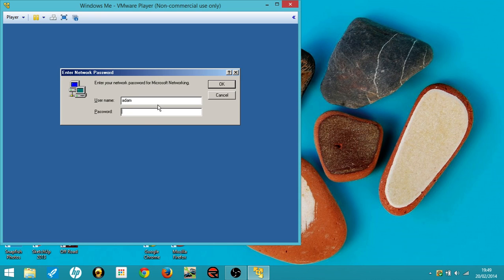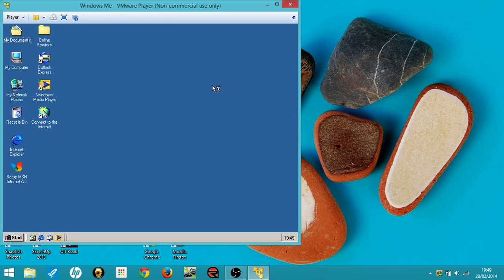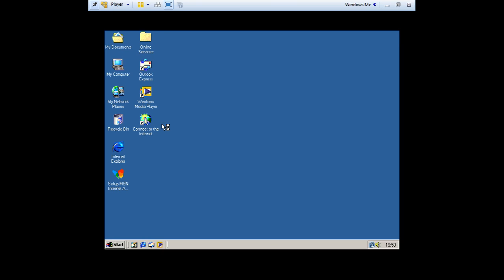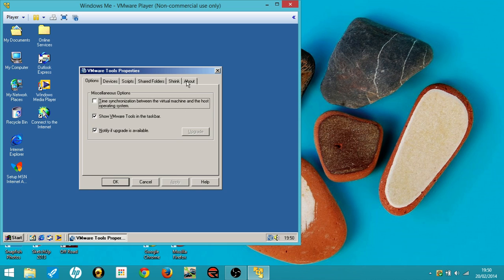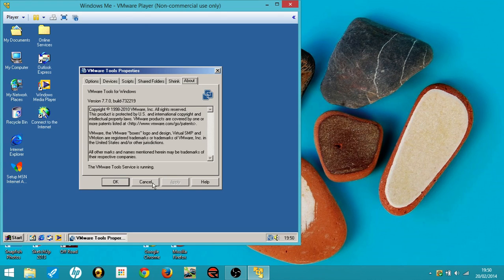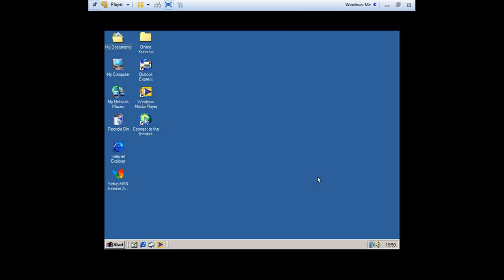So there we go, save my username. Okay. And we do have sound drivers installed, clearly. So I'm going to go ahead and make it full screen. And not full screen, and full screen. Not full screen. Yeah, it is working. Maybe it just needs a minute to load. Full screen. Come on.